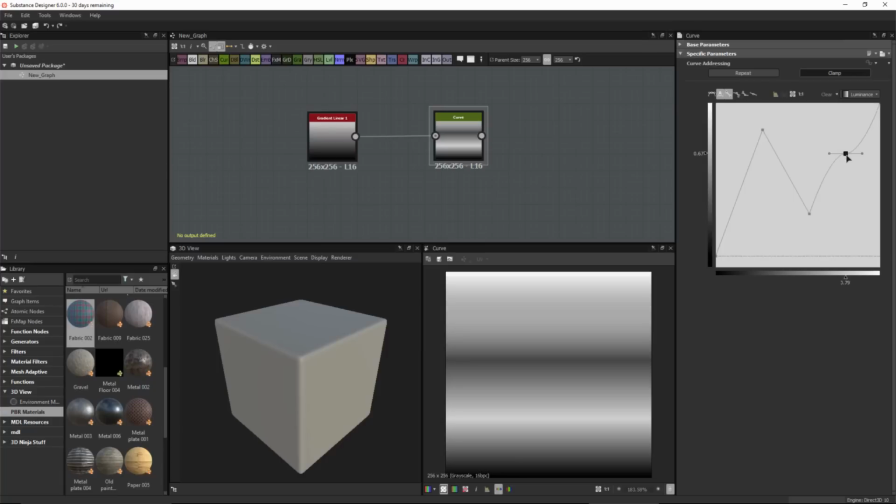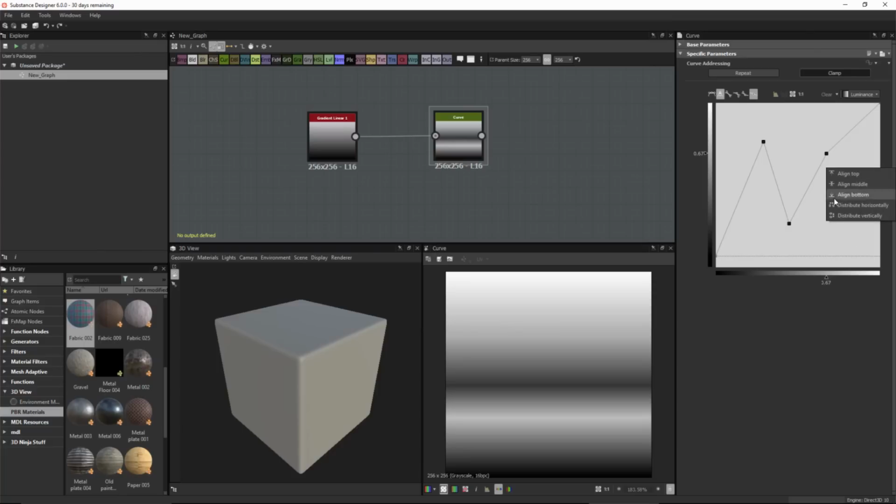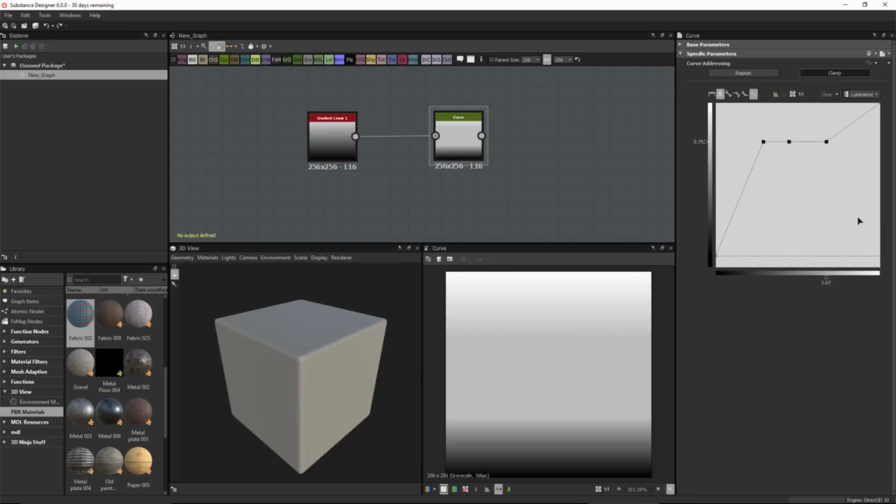Let's create one more point and do the same thing here. Let's just make this a linear. And now I've got these three points. I can edit all the points at the same time by doing a left click and drag to select all the points, and now I can edit them together. I also have some distribution and alignment options. If I right click, you can see that I can choose to, let's say, align to top. And now I align all of these points to the topmost point.